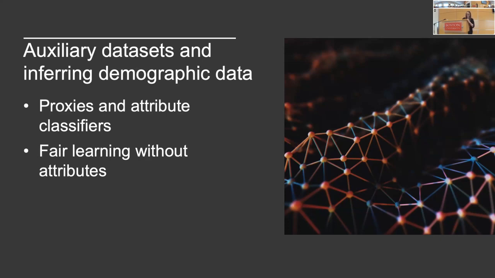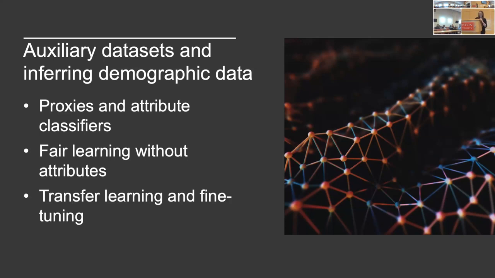So relatedly, since fairness mitigation strategies often rely on demographic data, methods in fair learning without attributes seek to allow fairness mitigation, so things like training algorithms that satisfy the fairness threshold without access to such data. For example, to reduce bias in text-based occupation classification, researchers showed that penalising correlation between occupation and name word embeddings reduced race and gender biases.